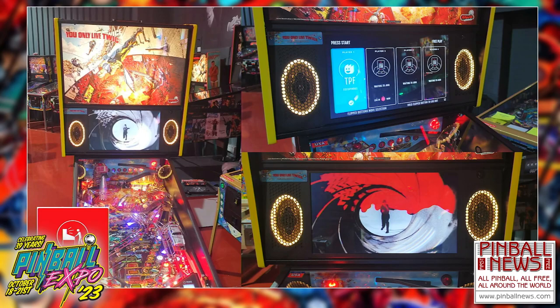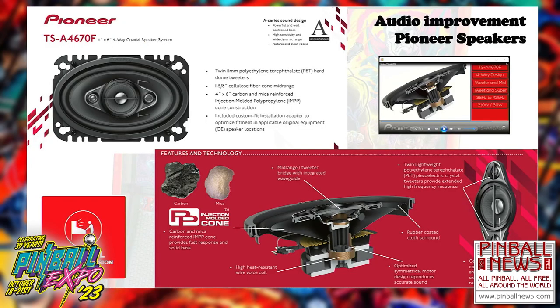And the left part is held by a very strong magnet. So there's a magnet on one side, lock on the other one, it goes plunk, completely. And that's it. You have a clearly bigger screen to play with the game. So, more things. These are the speakers that we mount, the Pioneer speakers.